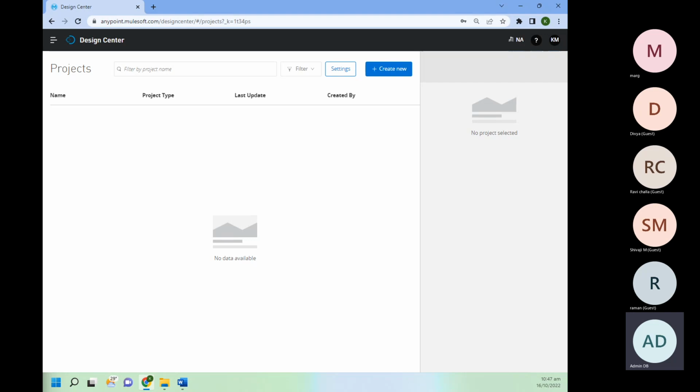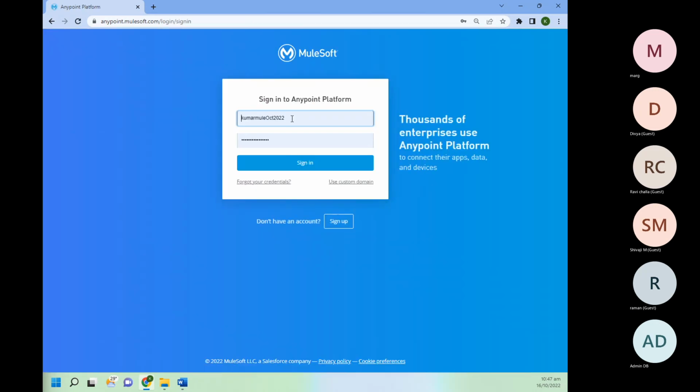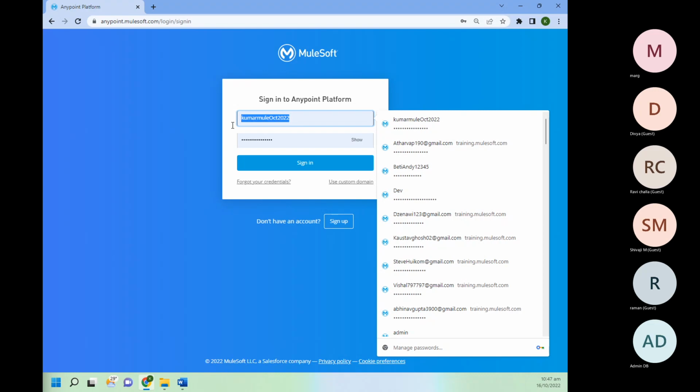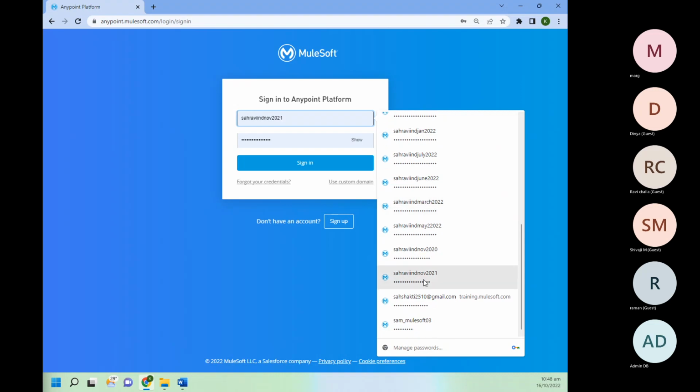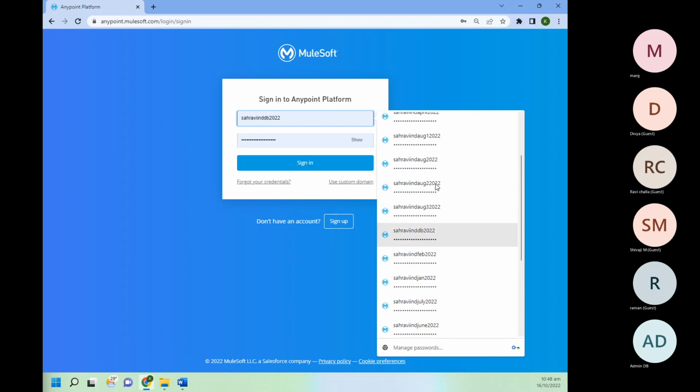So is there anyone who needs a detailed discussion of this RAML fragment? Yesterday we did, I explained everything, but is there anyone who doesn't know about RAML? So maybe I can take one small discussion. Yeah, I need it, Ravi. If you have any complex example, if you have any RAML, that is also useful, Ravi. Yeah, that's all that needs to be discussed. I can repeat if you have.